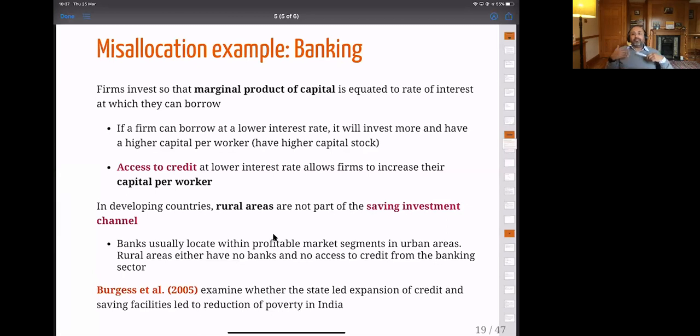I invest another £1,000, I invest another £1,000, and at some point, the return I would get would start getting close to 5%, which is what I would have got in the stock market. And at that point, if I have more money, I'll stop putting money into my own coffee shop, because the more I invest, the lower return I get. Why? Usually because of diminishing marginal productive capital, right? So as you add more and more capital, the capital at the margin is less productive. So at some point you reach a point at which your capital is only giving you a 5% return. And beyond that, if you invest, it'll start giving you 4.5%. And at that point, if you keep investing in your coffee shop, you're doing something illogical, because you could get 5% out of the stock market.